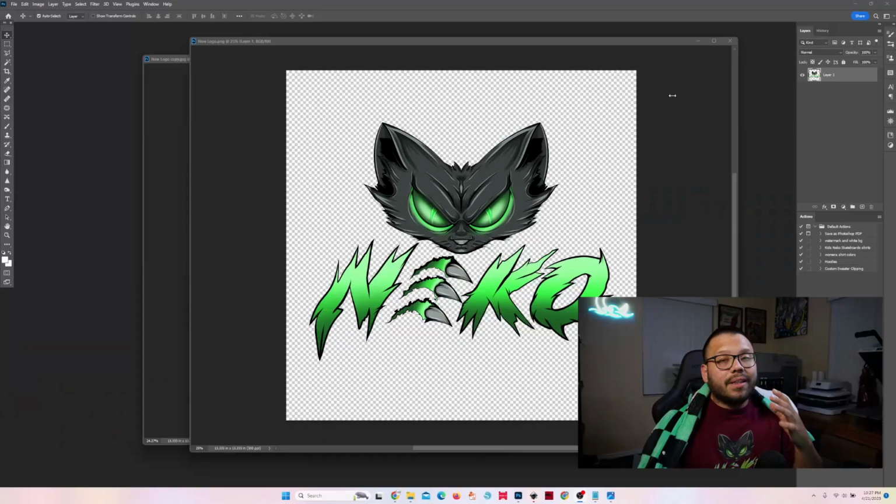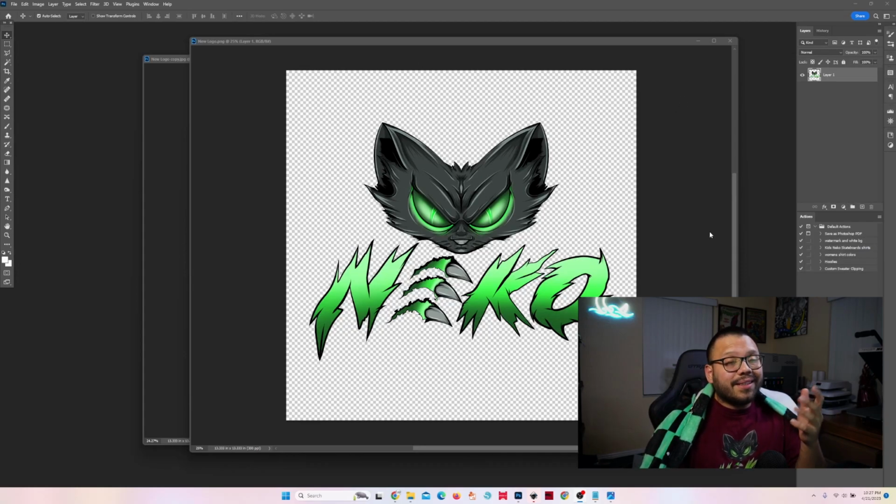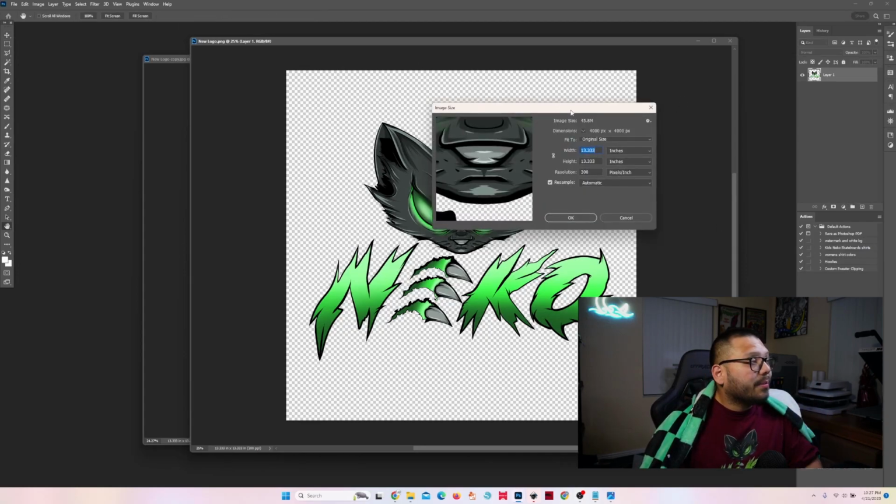Now, this is one of the most crucial steps, but at the same time, this is actually what I've noticed people are having a harder time with, and that's sizing your image. Now, when it comes to your image size, there's a few things to keep in mind: the width, the height, and most importantly, well, maybe not most importantly, but pretty importantly, DPI.